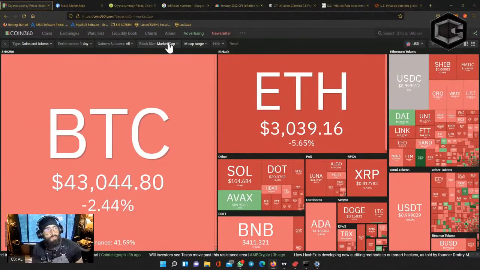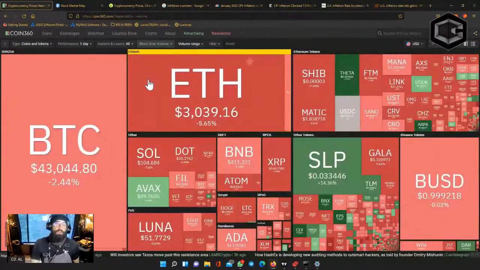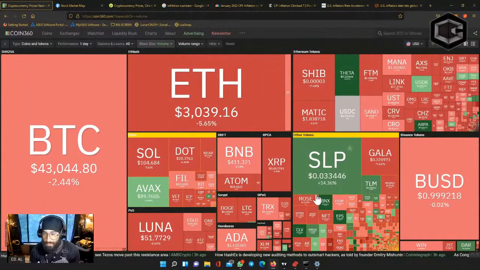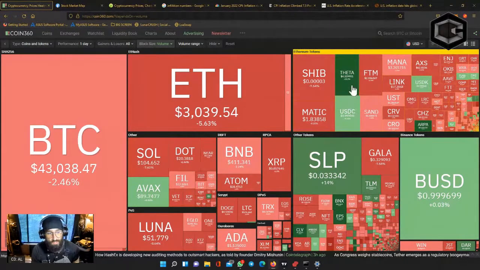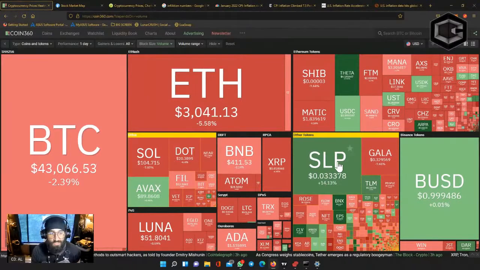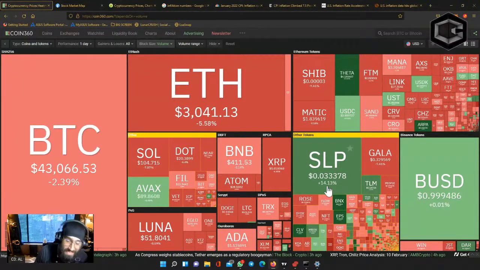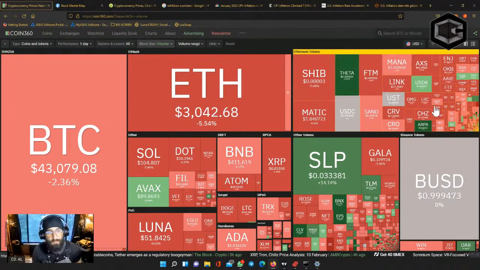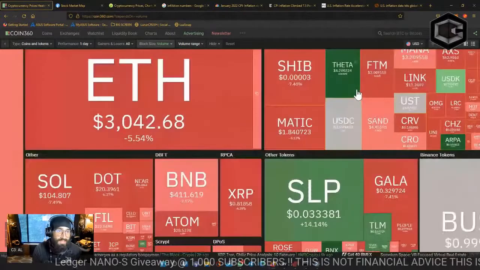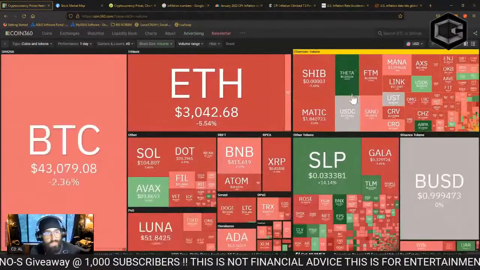But we like to go over here to block size and check out the volume. We want to see really where's the money going into if it's leaving all these markets. So this gives us a better idea of how much volume is going where. And as you can see, the bigger the green square on the screen, the more volume that is going into it. So here you can see SLP is still a nice green square. It's up 14% on the day. So we brought you guys SLP yesterday. Hopefully you guys checked it out. If you did, you're really enjoying 14% on the day, especially when everyone else is feeling a little bit of pain today. So also those of you that are into Theta, must be nice to be enjoying 23% up.